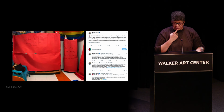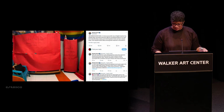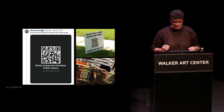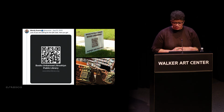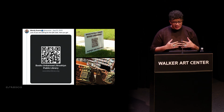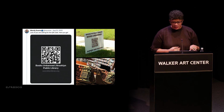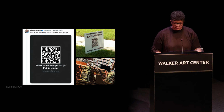A news anchor from Fox 25 in Oklahoma City had been tweeting about this as it was unfolding, and she posted the QR code. Then a bookstore owner in Norman, Oklahoma, made these kind of hippie-ish looking T-shirts with the QR code. A group of mothers made lawn signs with the code and the line, "Support our teachers." So it became clear that while we made some cool-looking T-shirts, the QR code was doing the real work. The code itself was the contraband. It was the scary thing giving teenagers access to information their parents didn't want them to have.